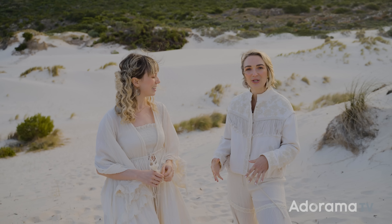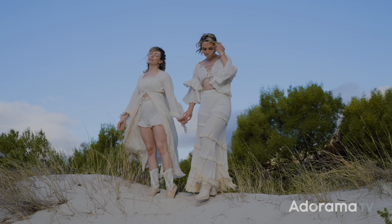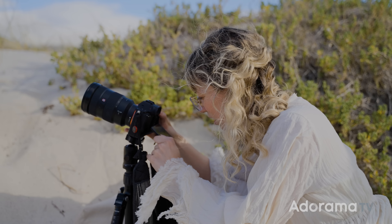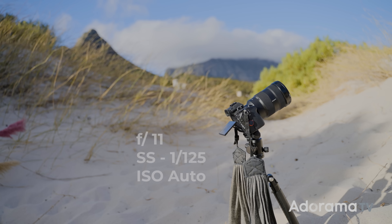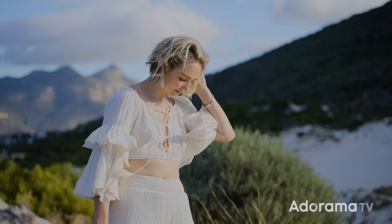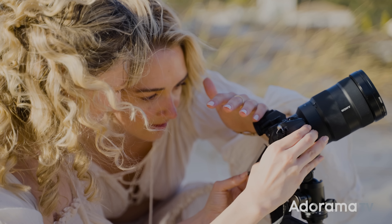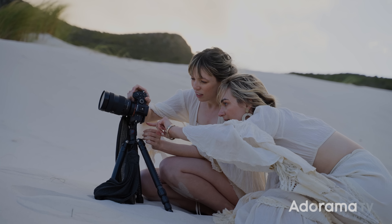We made it to the top of the hill, changed looks, and the idea up here is we are breathing in creativity and letting go — we're going to be running down this hill. The only issue is our light keeps changing dramatically every few seconds. The way I combat this with self-portraiture is to set auto ISO, so right now our settings are F11, 1/125, and auto ISO. This helps us keep track of that changing sun and still get the same aesthetic we want. We did a couple shots at the top of the hill, now we're going to try running down — hopefully our sun stays behind the cloud, but if not we're on auto ISO so we'll be okay.